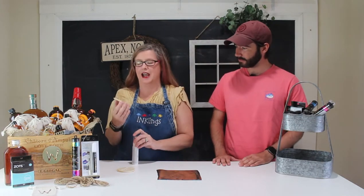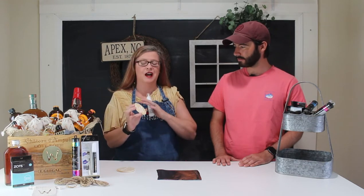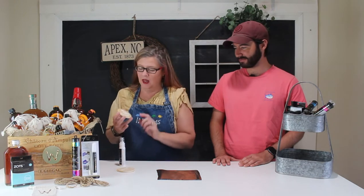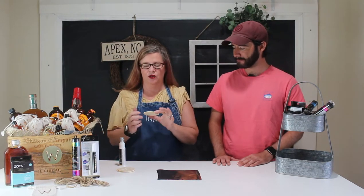So you're gonna wanna let it dry. The trick to the adhesive really is in the dry time. If you try to apply it right now, you're gonna have a hot mess. It's not gonna work. You wanna let this dry for at least 2 hours, depending on your humidity, until it's clear and kind of tacky. That's how you know. Make sense? Yeah. So that's what we're gonna do.